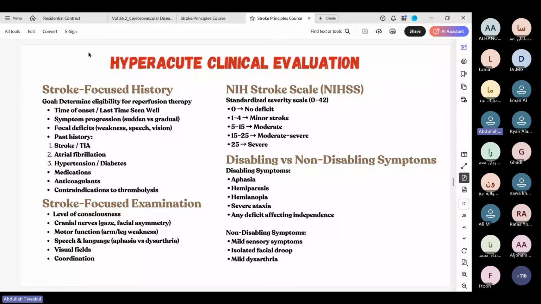Okay, TIA. But this patient is in the ER. You're seeing this patient, you're taking history, you're doing your physical exam. The history is as follows. The patient says, I was watching TV, we had lunch, I sat down, I was watching TV, and all of a sudden, I can feel that there's almost a curtain coming down on my right eye until I lost the vision in the right eye completely. And then after 5 minutes, I started gradually regain my vision in the right eye. Okay? I do my physical exam in the ER, and his exam is completely normal.